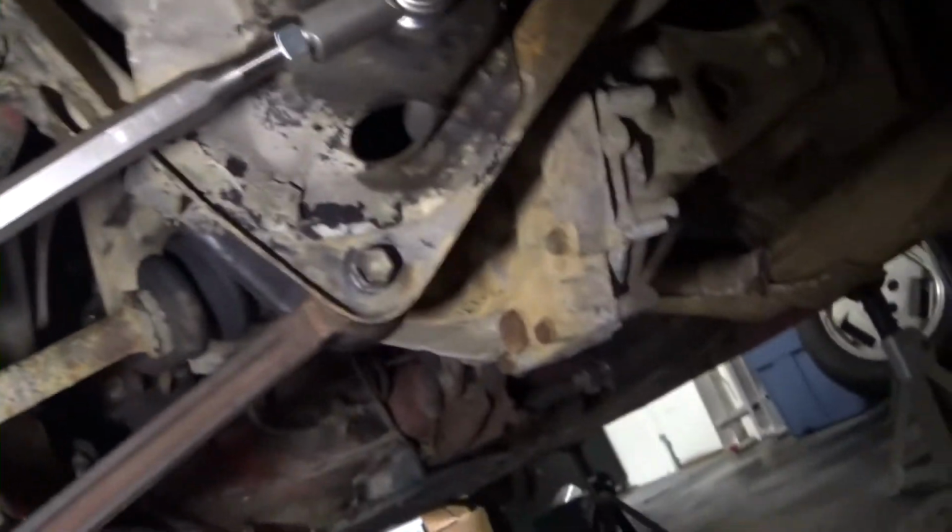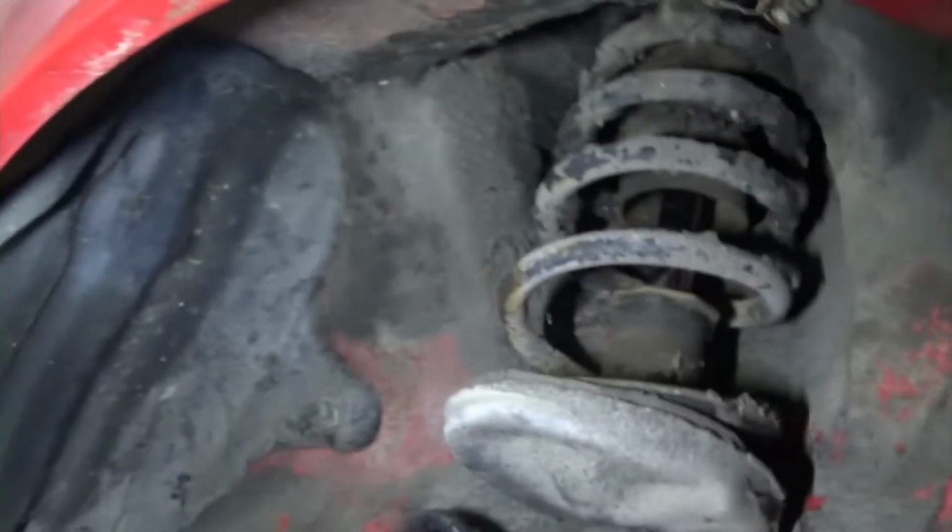So this is what we've gotten to. Check that out. Fully adjustable rear tie rod end. Brand new bushings all up in here. New ones up there as well. The shock is not weeping or anything, so I'm not going to replace it. I will probably get up in here and clean this whole thing out with some degreaser, dish soap, and a brush. But new brake line. You can see all new brakes peeking there.